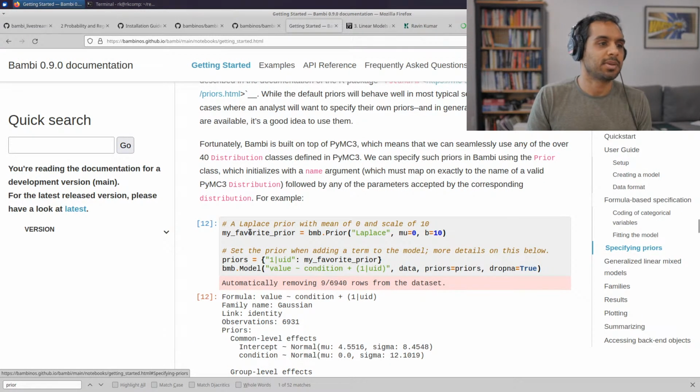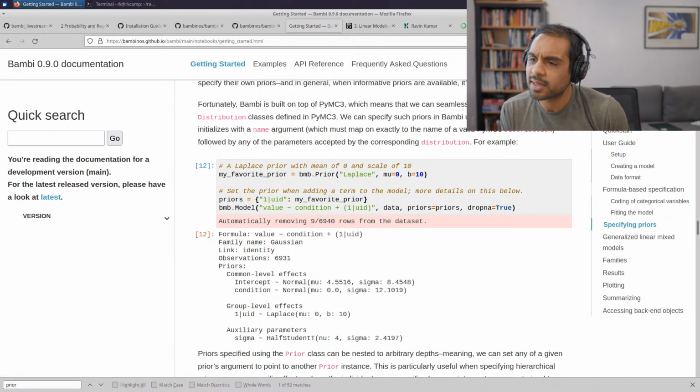This is an example on a particular model where we're setting our prior. So it's a Laplace prior. We set our parameters here, and then we create a dictionary, and then we can plug it in. I may get to that later, but let me just give you this reference for now. I hope that helps.